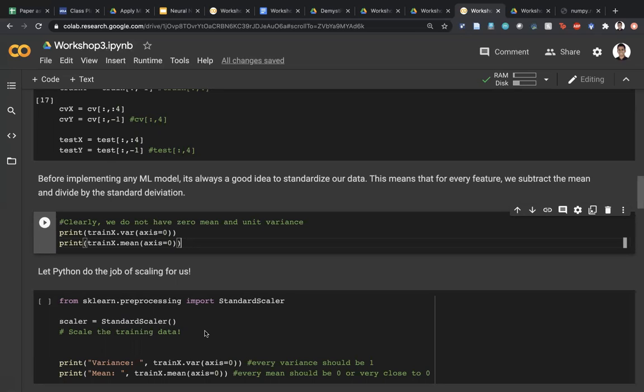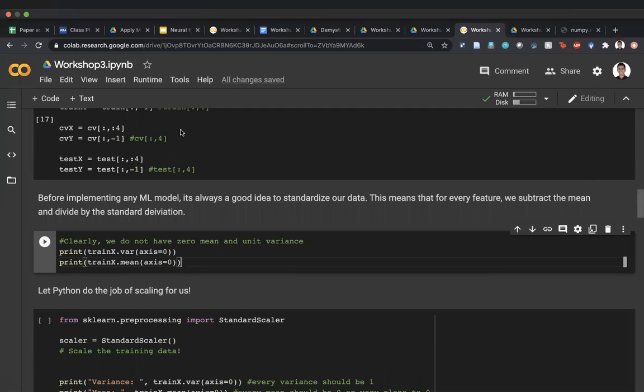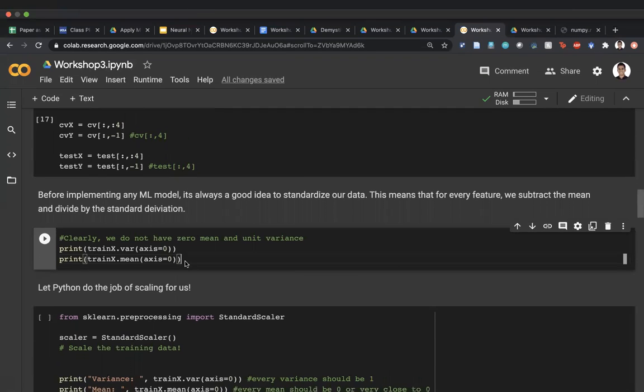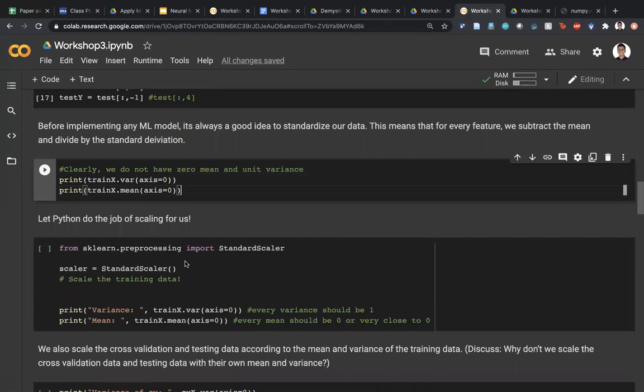For example, let's say one feature has a very, very big standard deviation, and another one has a small standard deviation. And then one has a very large mean, the other has a small mean. A neural network should be able to figure all those things out. And in reality, a neural network often is able to.